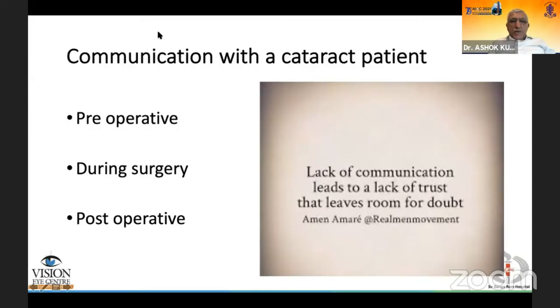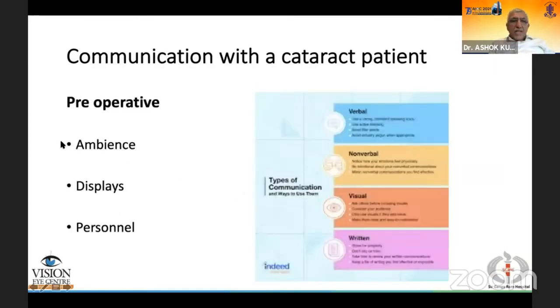So now coming specifically to what communication needs to be with a cataract patient, we can consider it as preoperative, intraoperative, and postoperative communication. But again, emphasizing, lack of communication is what leads to a lack of trust, which leaves room for doubt and creates the problems. The preoperative communication is not just what our people, our staff, and we speak. It is a lot to do with the rest of the things as well. The ambience, whether it appeals to the patient in terms of being caring. It doesn't have to be lavish. It doesn't have to be 5-star, but it appears caring, where the people are attentive, people are willing to help. That kind of ambience is important.